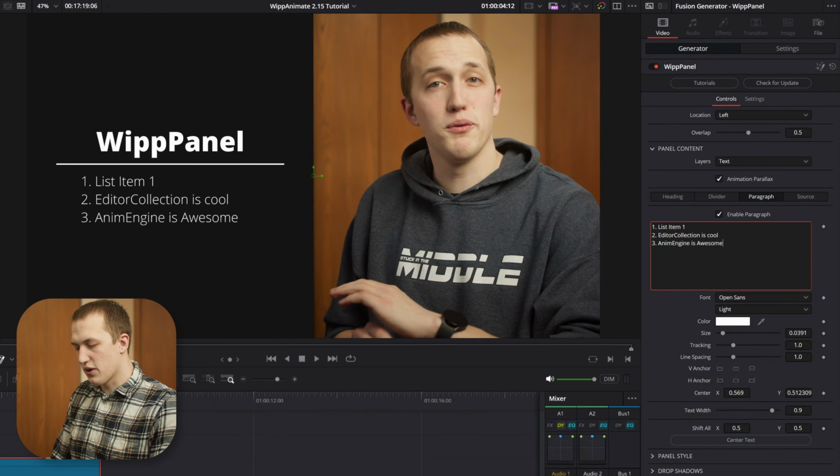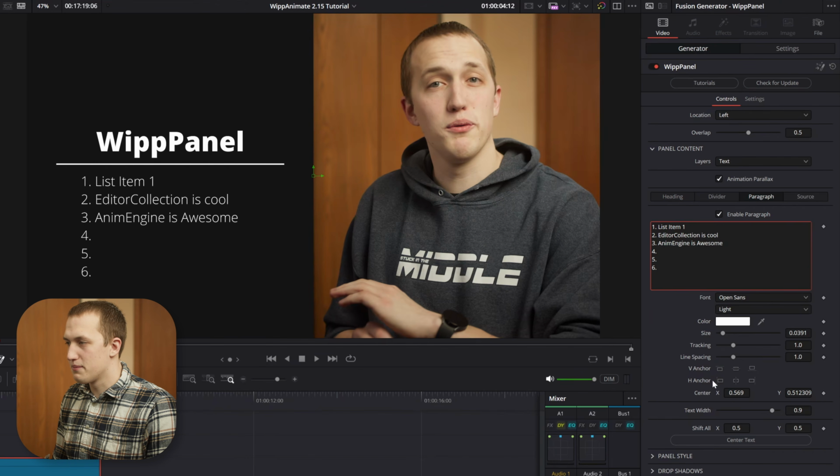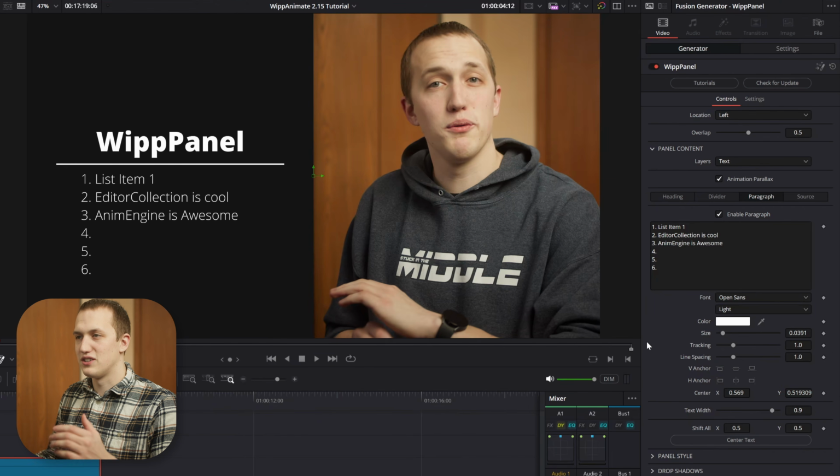When you do this, if I were to go through and maybe add in a bunch more lines, you might notice that it's no longer centered vertically. So you could, of course, come through and move all of these individually, like shift the list up, shift the divider up, shift the text up, but you don't want to do that. That's just a lot of work.